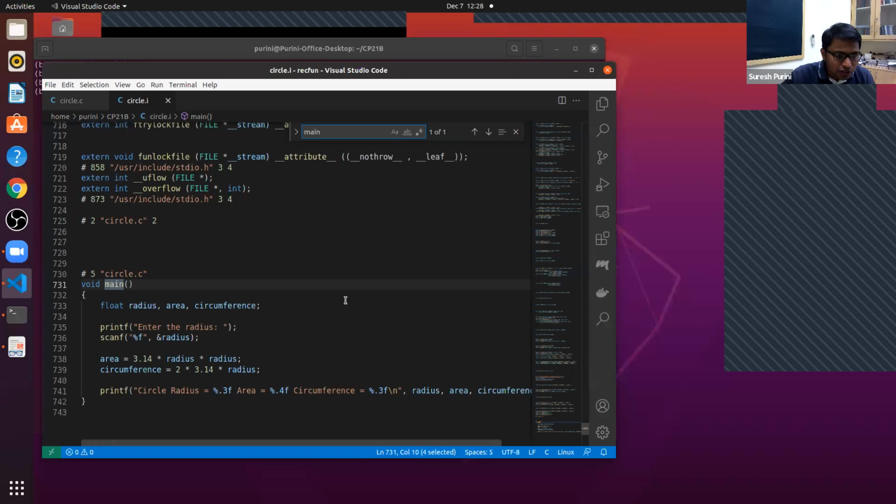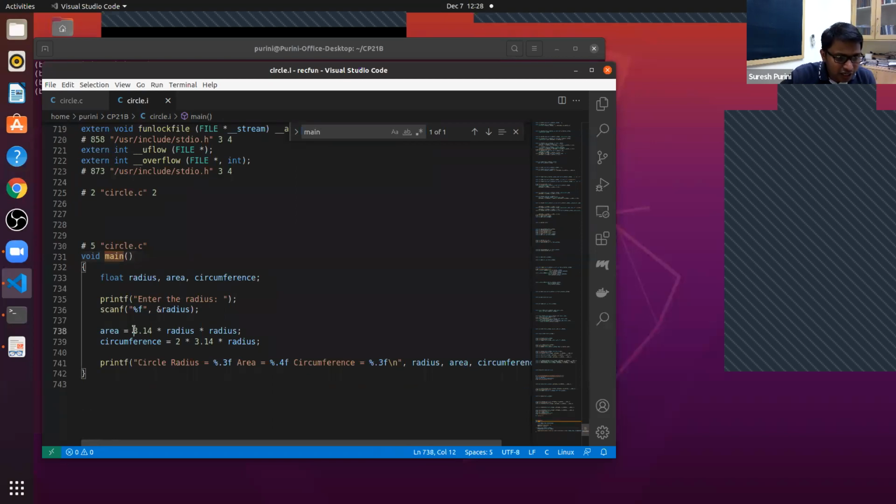In main, you can see on line number 738 that the preprocessor constant, or macro as we call it, PI is replaced with 3.14 in the area calculation. Similarly, we did the same in the circumference calculation. So capital PI is not a variable, it's a macro, and it got replaced. Who replaced it? The program CPP, the C preprocessor, replaced it.